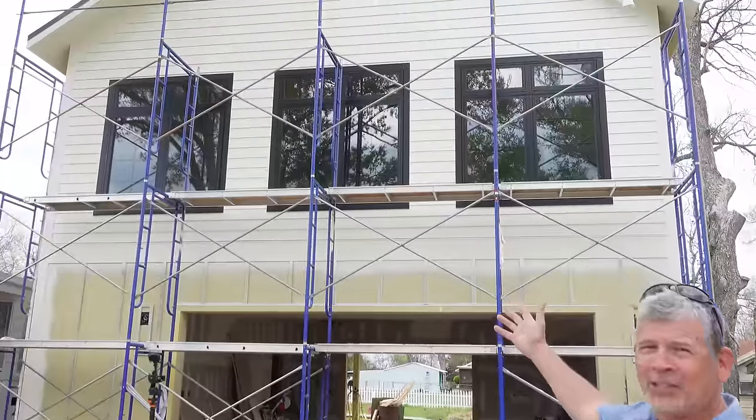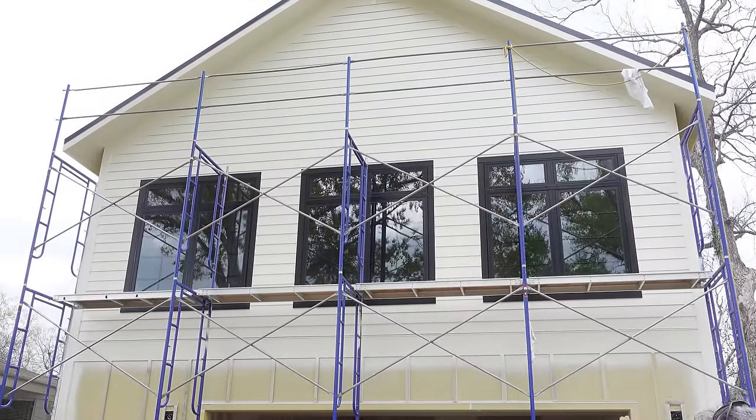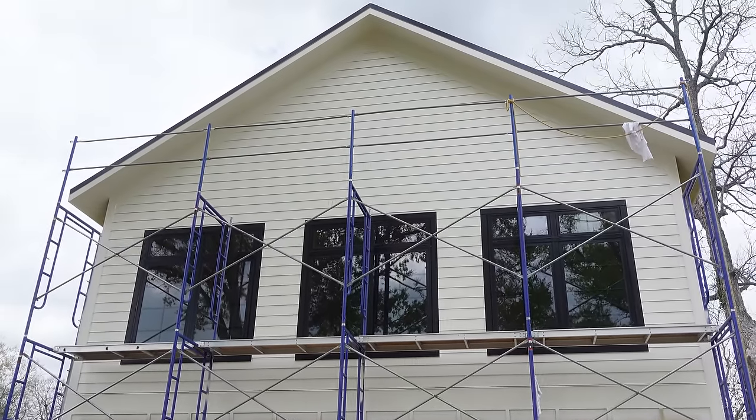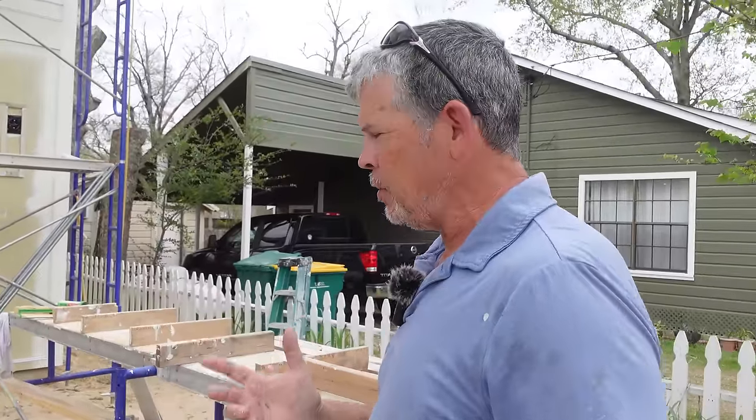There it is, guys. That's the dream, that's the reality. The windows look amazing against that color on the siding. Now, we are gonna have a few accessories up there, but that's pretty much it. We're kinda holding out on the color on the bottom down by the garage. It's gonna be a different color. It's gonna look crazy. But there is one more detail to do up on the windows.